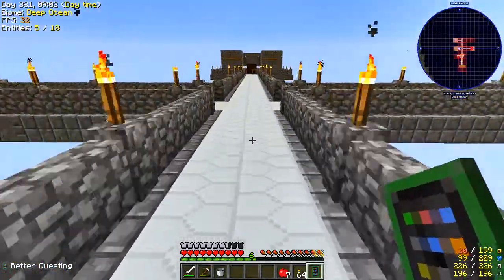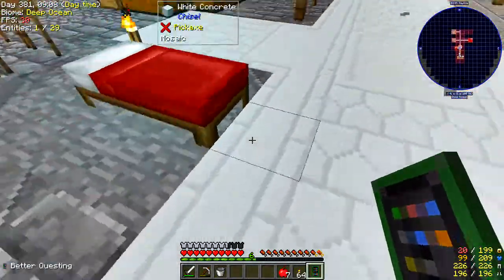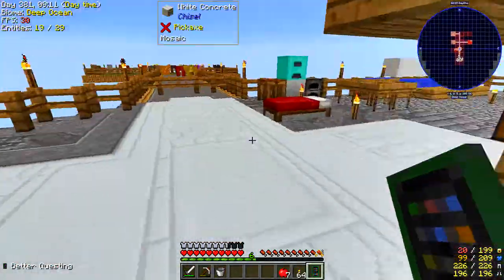Then we have changed the floor to concrete. Look at this speed, just moving through here. I'm not even pressing control. This is with control. Yeah, slider armor. Yeah, Scott has done some work over here.